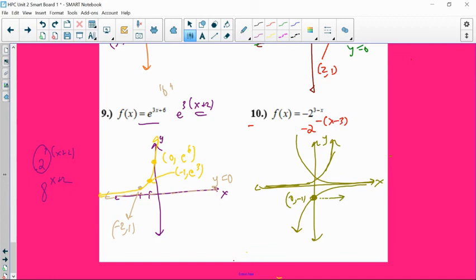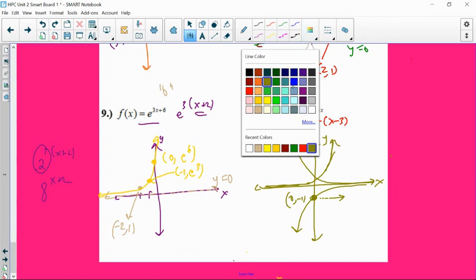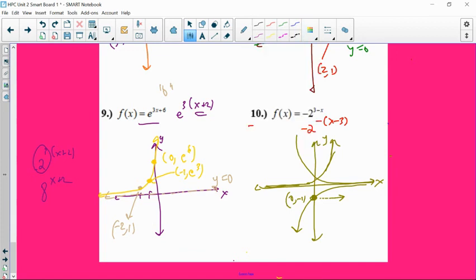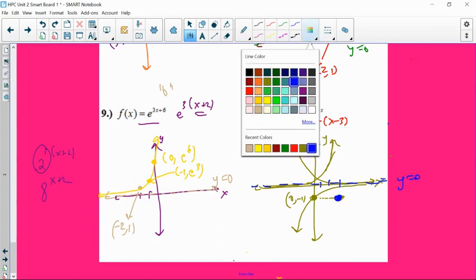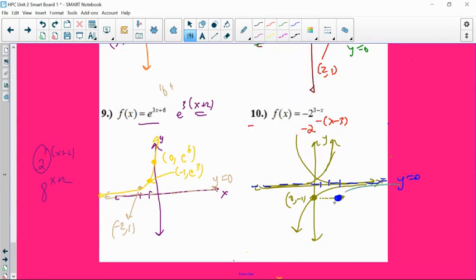So I might pick a new color just so I can see clearly what the final graph is. But notice that all of these transformations as well have not affected our horizontal asymptote. It's still y equals 0. So then we move that 3 units to the right. So there's that point. And then again, we sort of hug the asymptote and take a sharp turn at that value. So maybe green. So we hug the asymptote, take a sharp turn down. So that right there, I could even highlight.